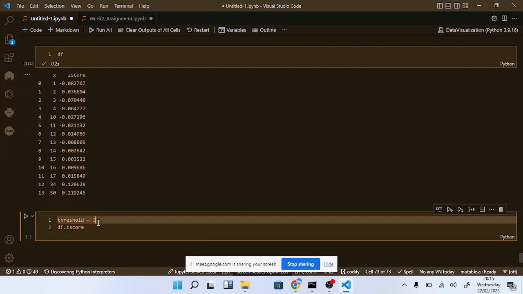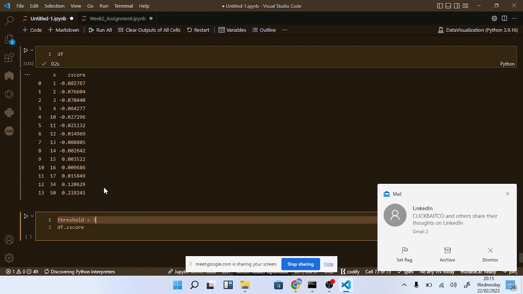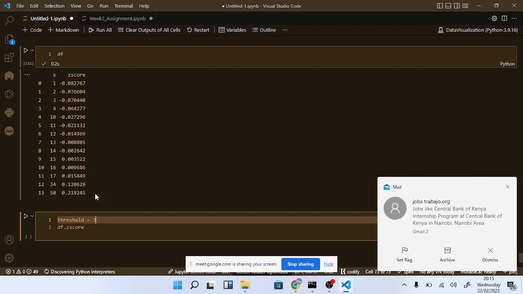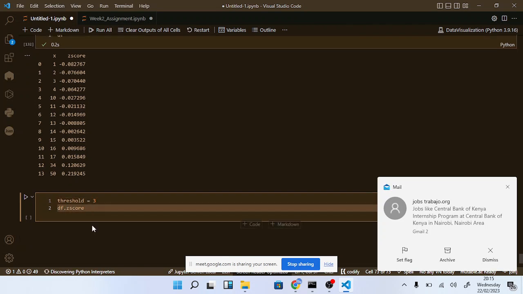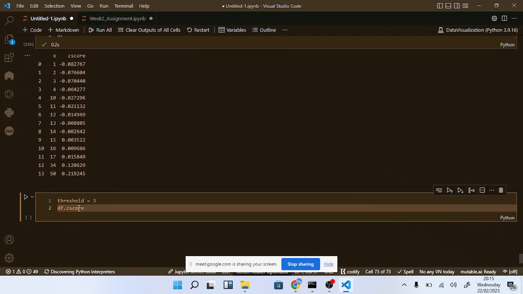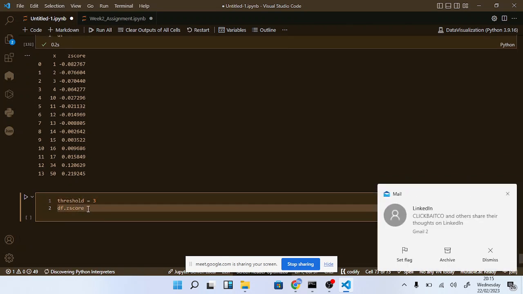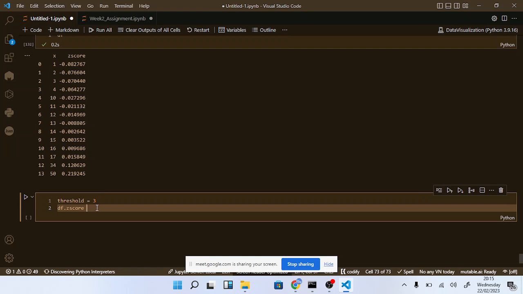Any value that has more than the threshold, that is 3, is regarded as an outlier. So we need to define a z-score filter such that those values would belong within this threshold.